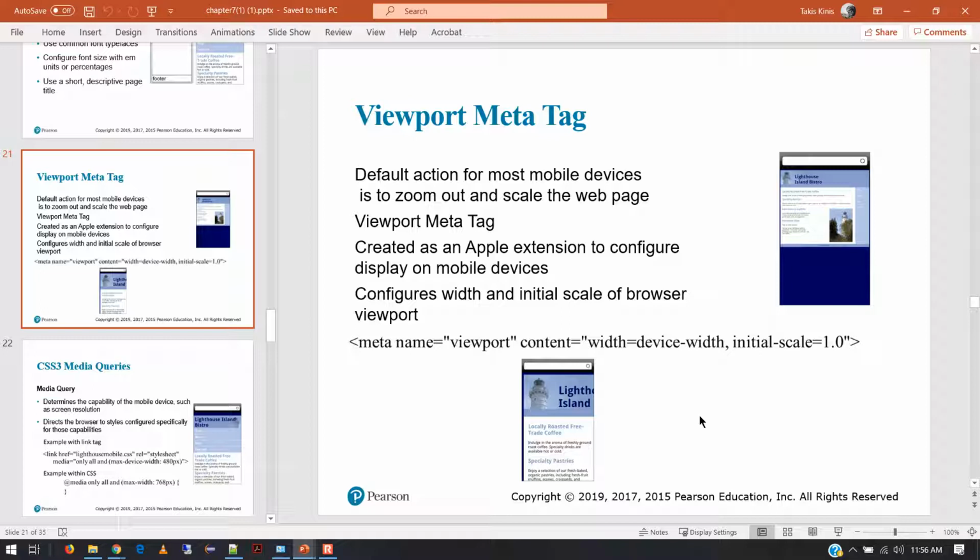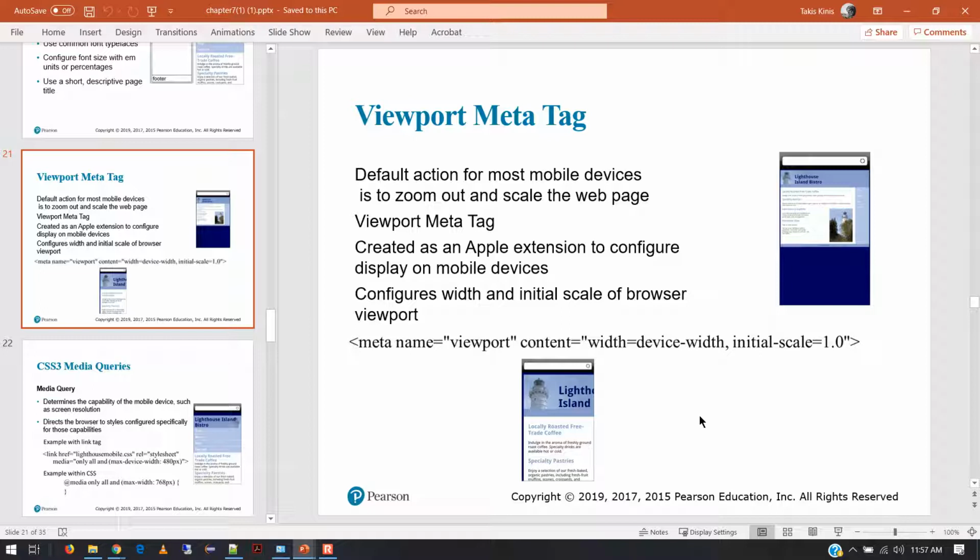Interesting, right? The next one down there, notice that one fits a little bit better, but the image is popping off the side. What the Viewport Meta Tag does is this: the default action for most mobile devices is to zoom out and scale the web page so it all fits, unless you've written it in a fashion where it will automatically adjust. What's happening in the top right there is they set a width for things, probably the content section, to a certain width, and they want that whole thing in there, so there it is. That's what the browser's doing, and it's not very good for the content, obviously.